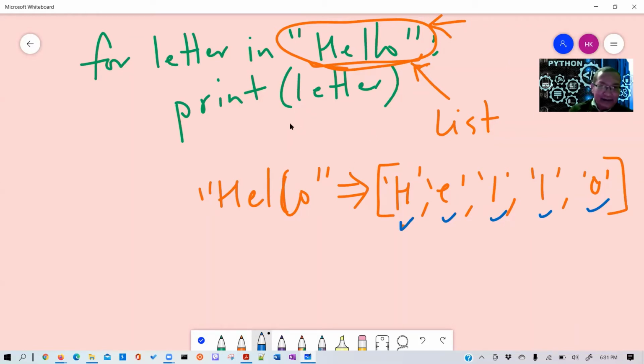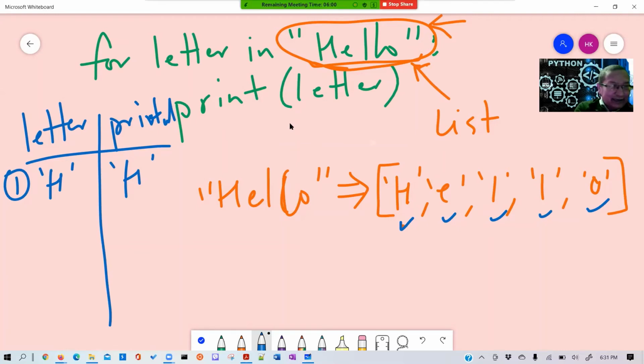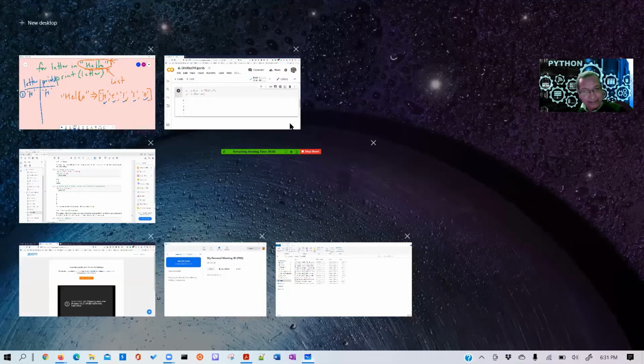If you recall from the last explanation we went through, if I put letter here, what gets printed? In the first run, letter will have the value of what? H, the character H. And then the character H gets printed.